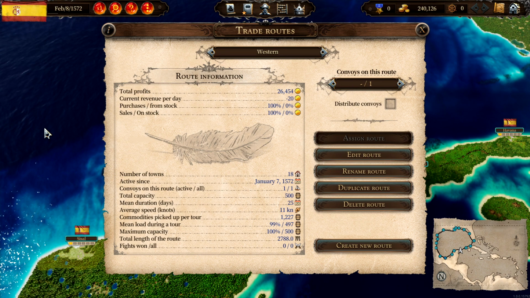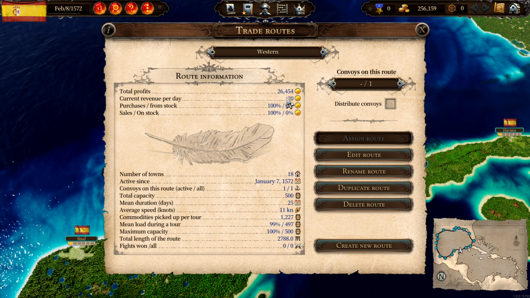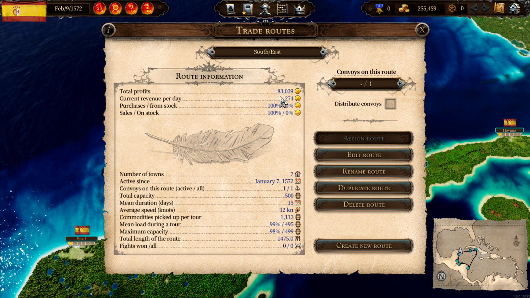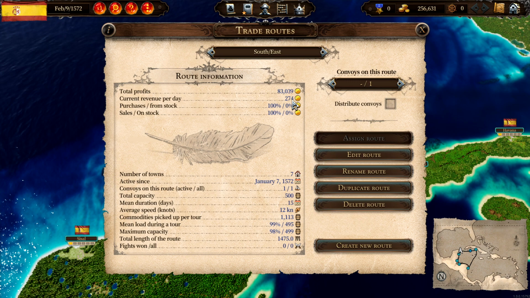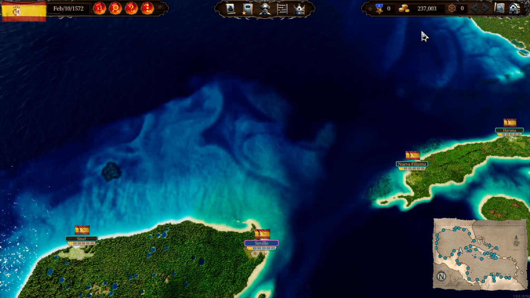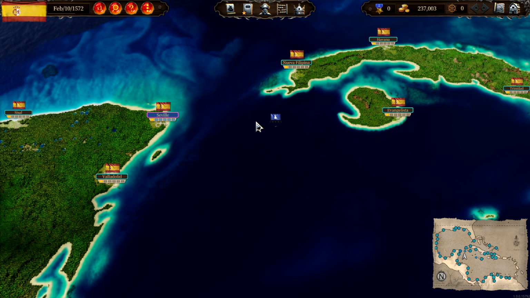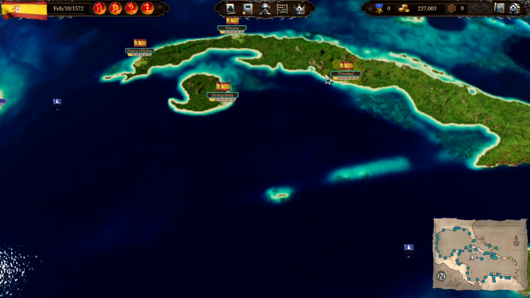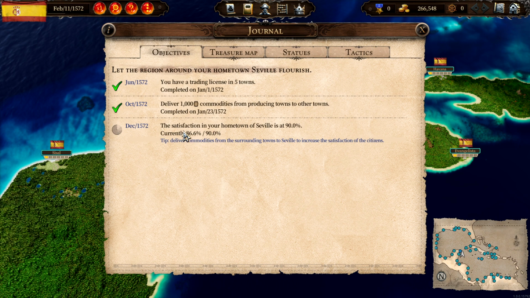So if we wait until it makes a couple of laps, that will hopefully go up. And we can see the southwestern route has a total profit of 83,000 and it's 274 per day. That will also go up. And the English route is 0 because it's going total profits minus 55,000. So unpause. And the Moonraker, it's doing that little route. Let's see, it's up to 86. So we are soon there.